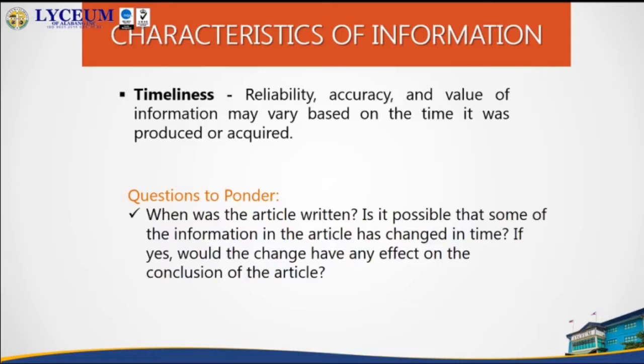So timeliness means the time when the information was produced. The more recent or current the time the information was released, of course that information is very valuable. Other information is timeless. For example, the things that we study in different history books, or the biography books that we may have. That is an example of timeliness in information.